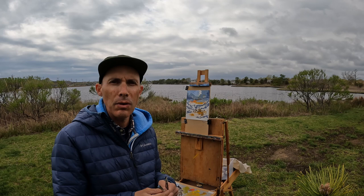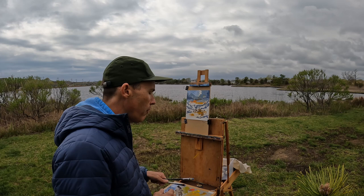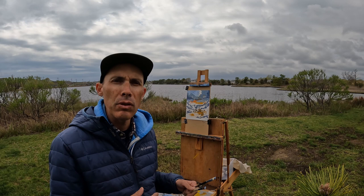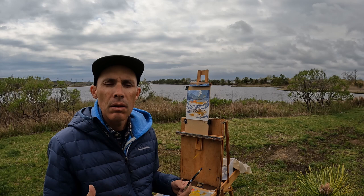Okay, so I'm still here in the beginning stages of the painting, but I'm really just trying to get a lot of paint on the paper and just start to build it up. I'm trying to take time to really develop the palette and mix some colors. Sometimes that's half of the work, because loading up the canvas or the paper with colors that you don't want just makes a sloppy mess, because you're trying to mix on the paper. So taking the time to mix on the palette really makes a big difference in the painting. So always remember, slow it down, take a deep breath, mix on that palette. It'll make for a better painting.